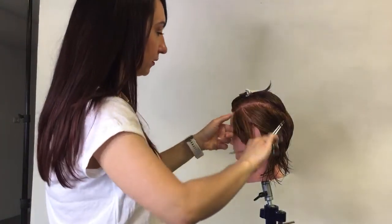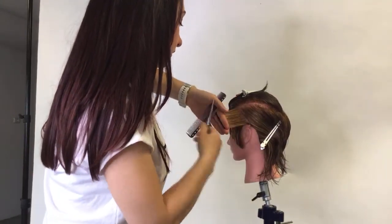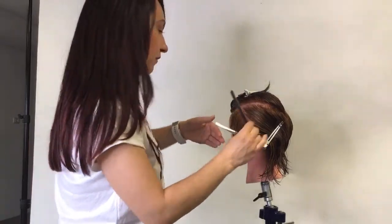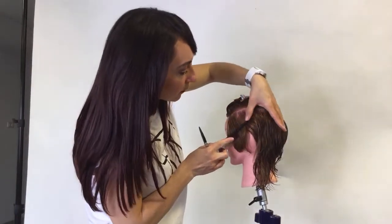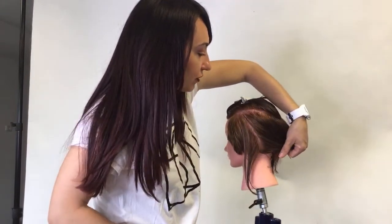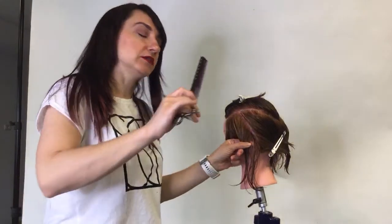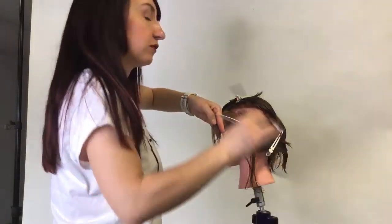So I see that it's a little bit too long. I just need to shorten it a little bit more. This is just a minimum, a few millimeters longer. So every time you check the sides, always check with each section just to keep the balance in the haircut. Because once you have over 5 millimeters of difference, with the other side longer, then you should repeat the haircut. Then you should start from the beginning.